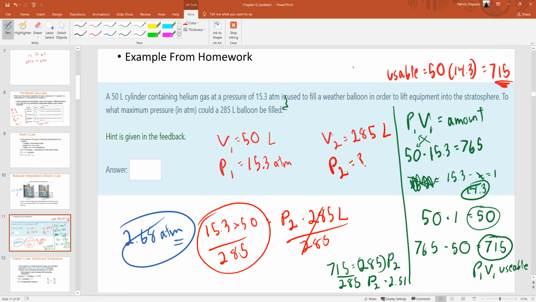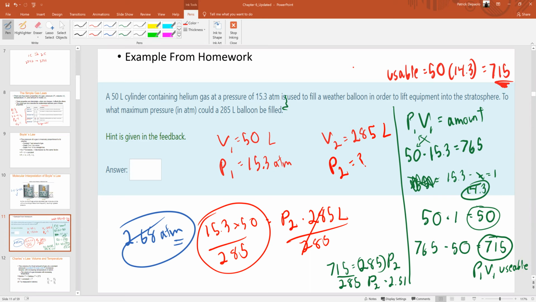That is the correct answer. The first answer is wrong if you're dealing with a cylinder. But I think Moodle doesn't really care about that right now. But the other questions, it's not going to be really a cylinder. It's going to be, let's say you have one container into another container. So whatever. It's going to be some kind of problem that's not dealing with cylinders.